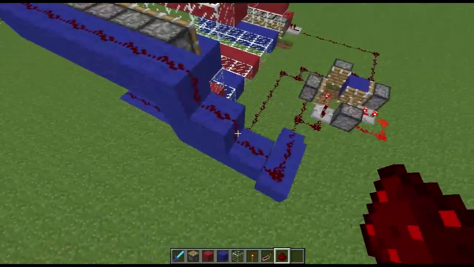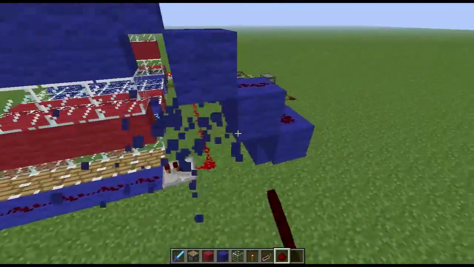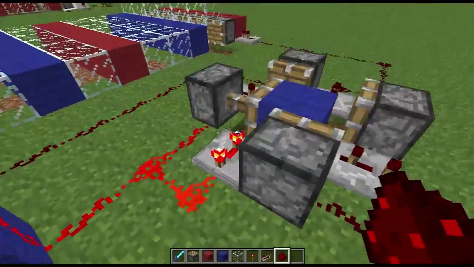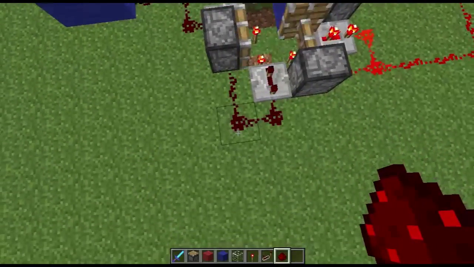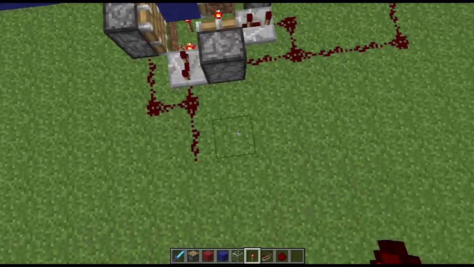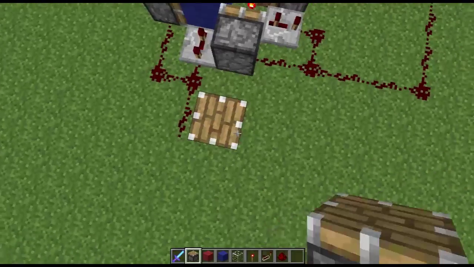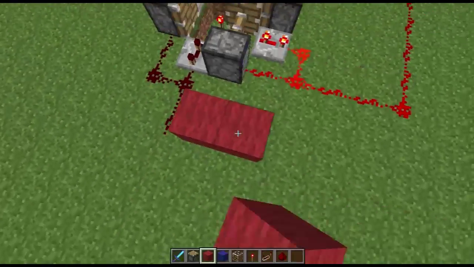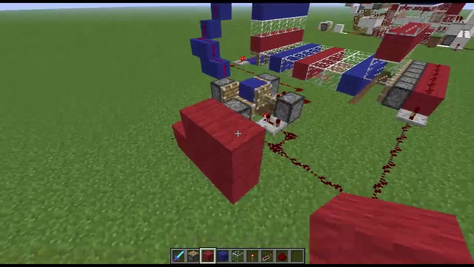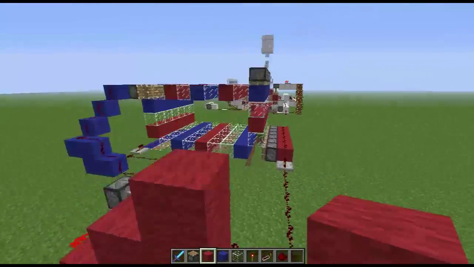Luckily that went far enough. Okay, and finally, this block pushes to this piston, which is powered by this redstone. And so that means this redstone has to come out to that last line of pistons that has yet to be hooked up.